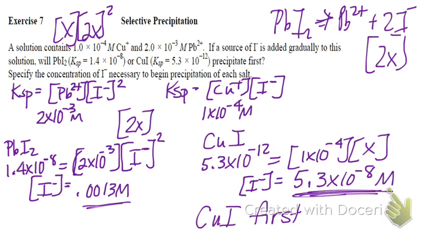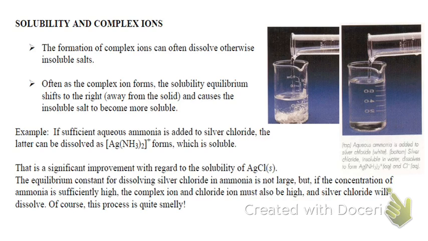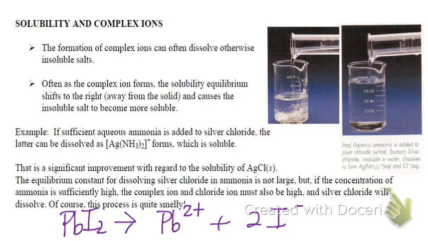Okay? And then the rest of that is just talking about things that you can read through, complex ions and things like that. Why? Because when this breaks, hold on, let me go back. The reason it's 2 is PbI2. When it breaks apart into ions, it gives you a Pb2 plus and 2 iodide. So whatever the concentration is, iodide is going to be twice as much concentration, because of that 2 right there, because of the stoichiometry of it.